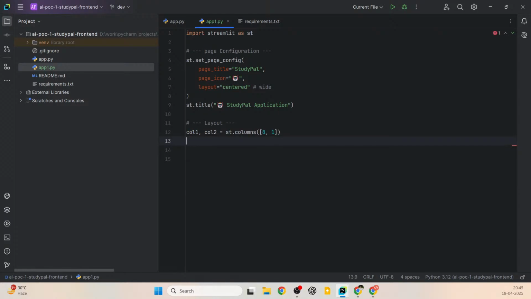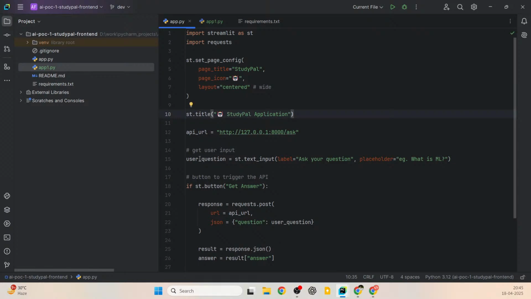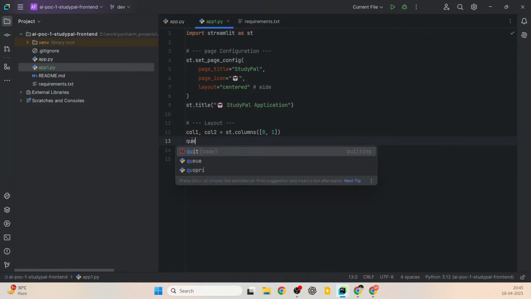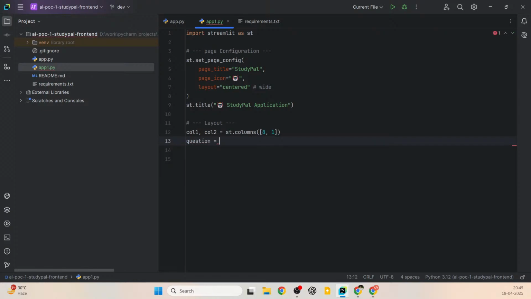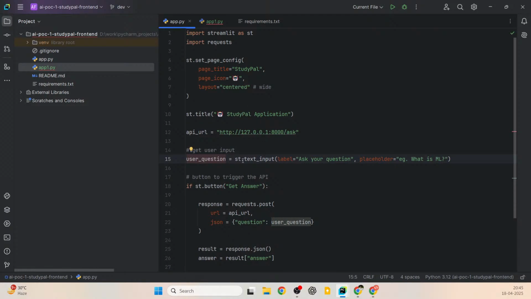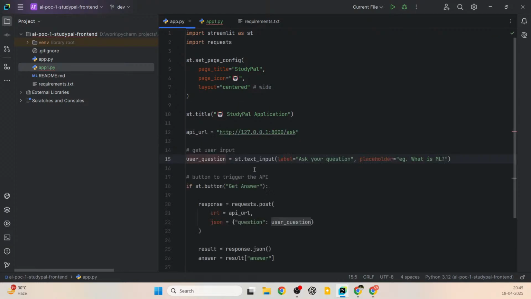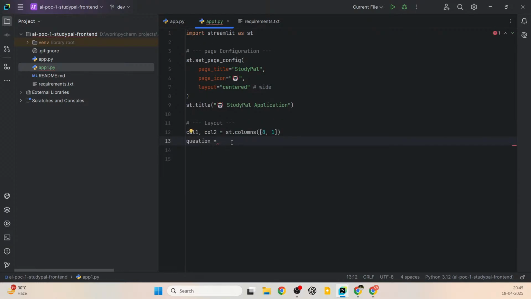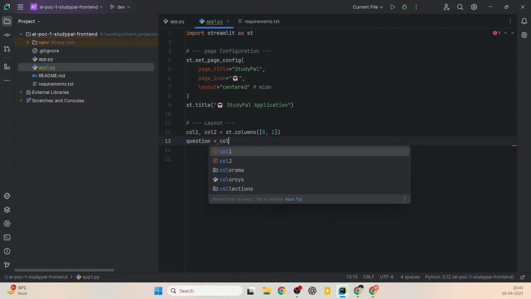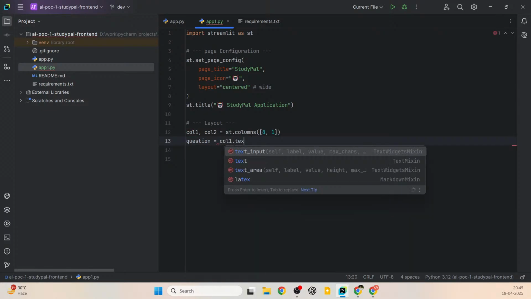So we have the same thing, right? This question thing, where the user is going to give a particular question. Let's have something like that. We call this question, is equal to, what we previously had, which is st.text_input, where you can write your question, but I'm going to put this within this column. So instead of saying st.text_input, I'm going to say column1.text_input. It's again the same thing. It's going to be the same text box, but it's going to be present in the first column. So I'll say column1.text_input.